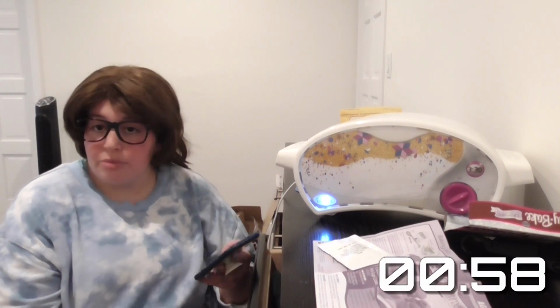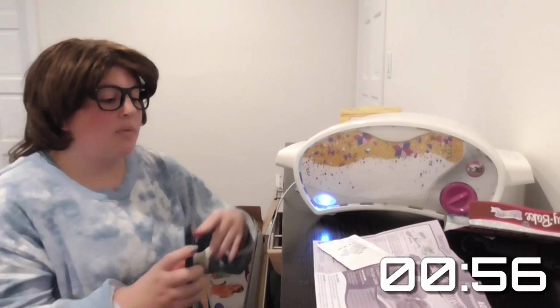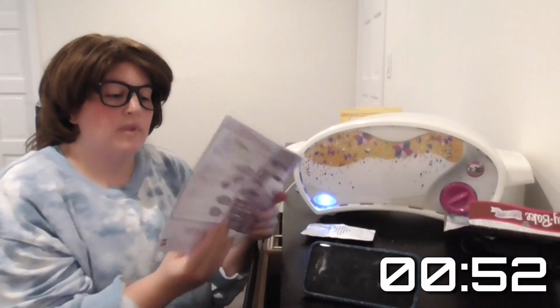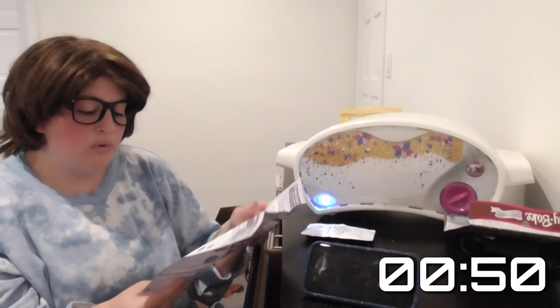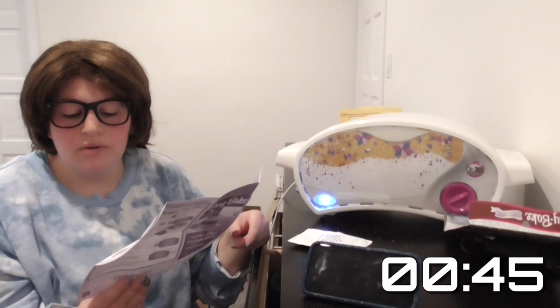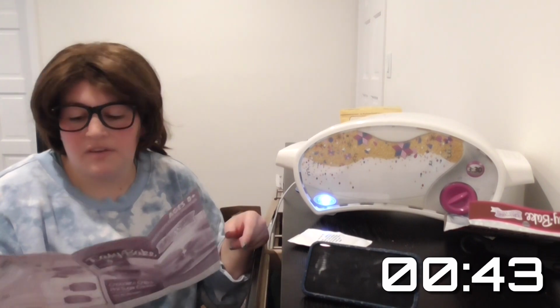Looks like we only have a minute left with our baking, so we're just about done here with our cookies. So I'm gonna get the frosting ready to go. Let's read the instructions for that one. It says for the frosting, pour the lemon frosting mix right here and a half a teaspoon of water into the bowl. Stir until smooth and set aside for the cookies.